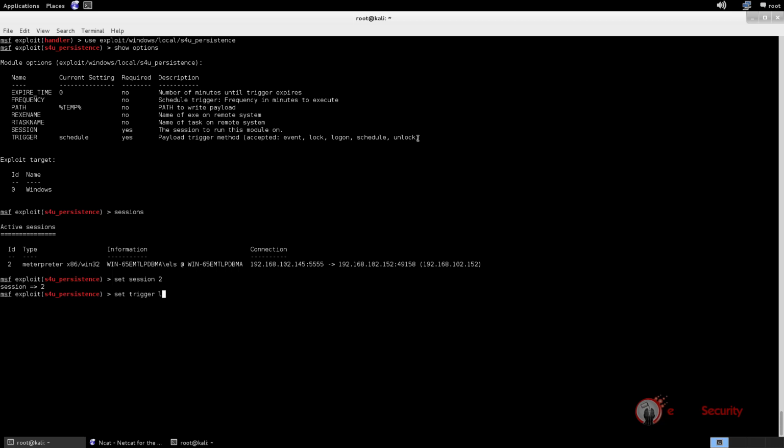We can leave the rest of the parameters as they are and continue the module configuration by setting the type of payload we want to use. Depending on the payload, we can get a simple command shell or a Meterpreter shell. Since the latter is much better and stable, we will use it by running the command set payload windows/meterpreter/reverse_tcp.